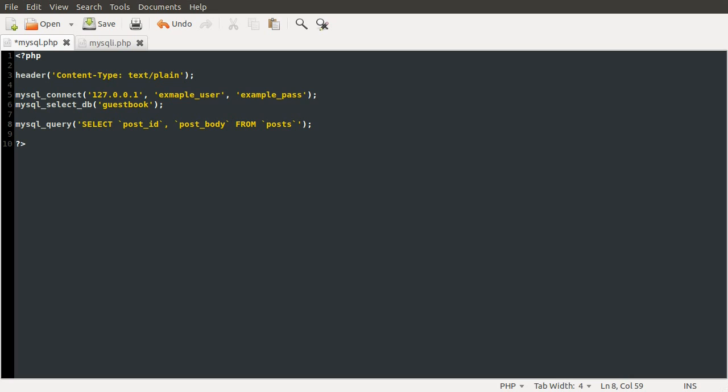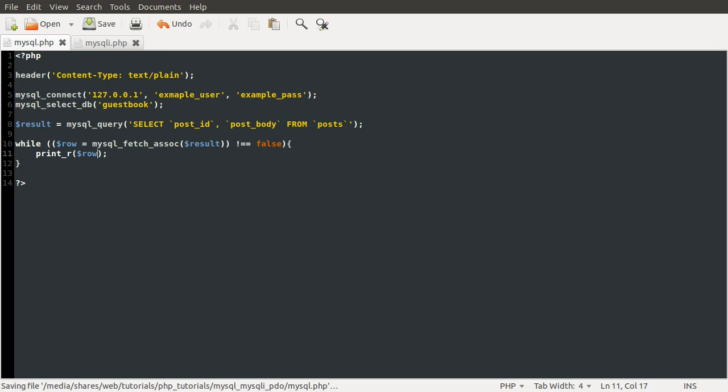Okay, and then to process that result, we need to use a while loop, and we obviously need to store the result of this query in a variable so we can use it with our fetch functions. So we're just going to create this variable called result here, set this equal to that query, and then we're going to loop over that result. So we're using a while loop here: while row equals mysql_fetch_assoc of result, and while that's not equal to false, we're going to just print the row, which is what I did in the example. So we'll just do print_r of row.